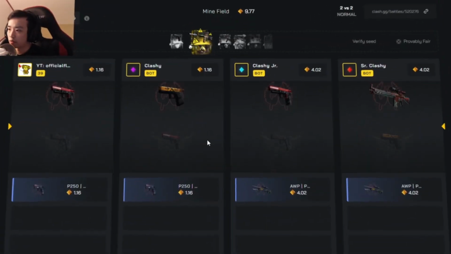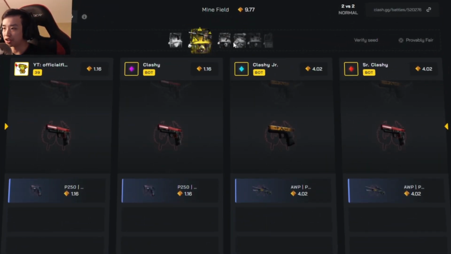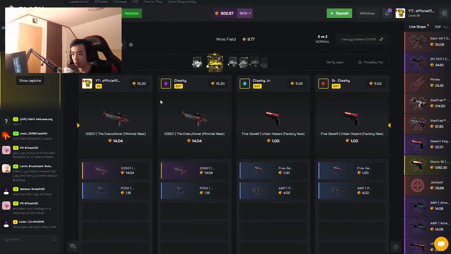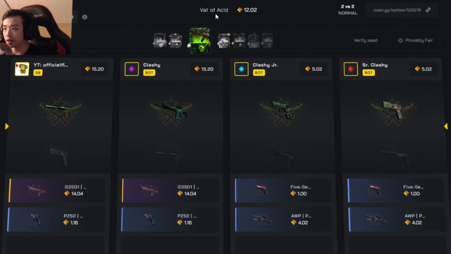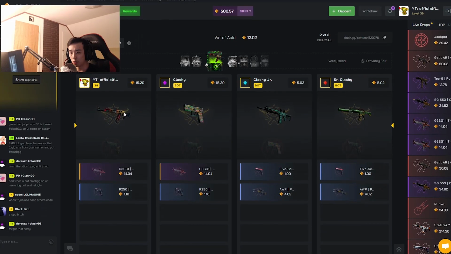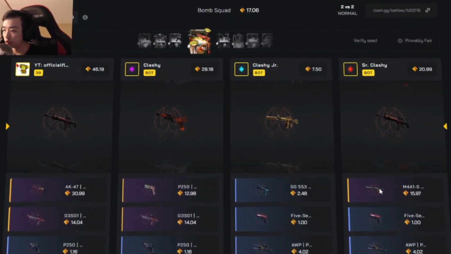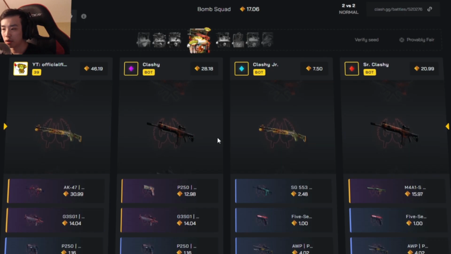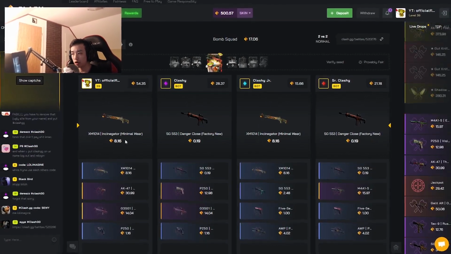Okay, let's see. We're starting off with a lot of cheap cases in the beginning, but they do add up. Nice, 14-14 for me and Clashy. Vat of Acid. Oh, that's good, 13.99. That M4 looks cool too. I have to withdraw on this M4, man. The green M4. Bomb squad. We all got the same.